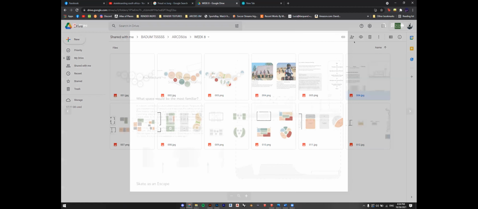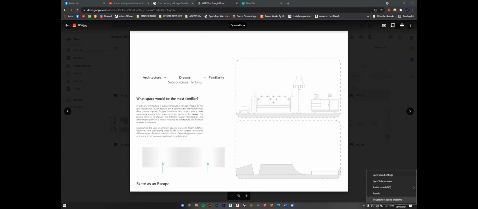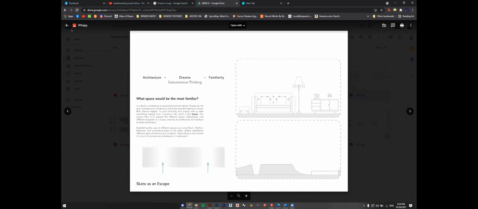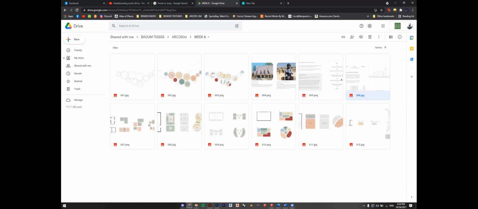Actually, using dream as a tool, it's kind of an intriguing proposal, so I encourage you to do that. And I actually like that you're already doing some spatial diagrams, so somehow leading towards the plan. And maybe I'm just curious how it's going to translate into something three-dimensional later on, especially when you mention skateboard, skate park, and then dream-like situations. So I'm curious what the next stage is going to be. For this stage, I think this is all good. Okay.